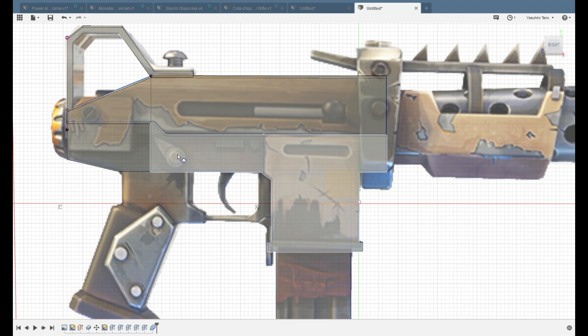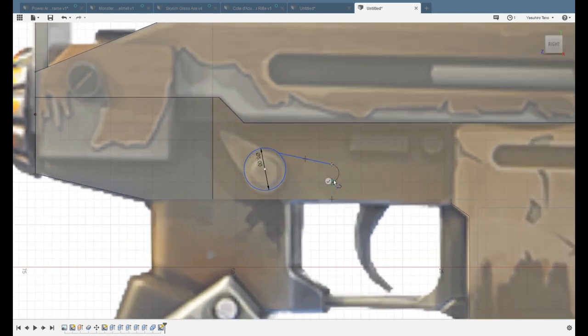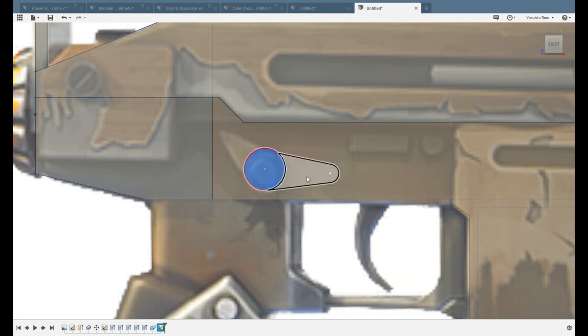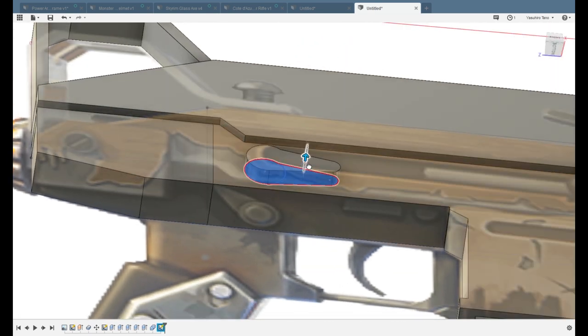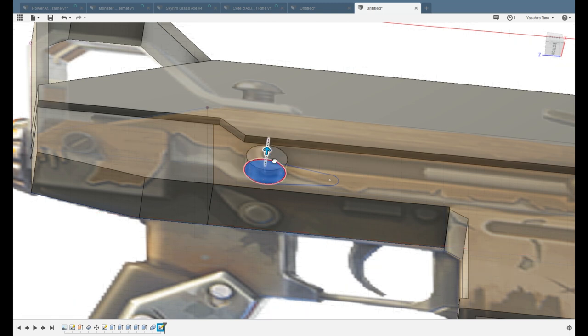All right, once you've got all your bodies extruded the way that you want, the next step is to start adding all those raised or inscribed details into the body that I told you to ignore doing. Just like you were sketching out the original basic bodies, you want to select the face you want to put the details into and start sketching, again just tracing over those details that you can see on the reference image. And once it's all sketched out, you're simply using the same extrude functions as we did in the prior steps.